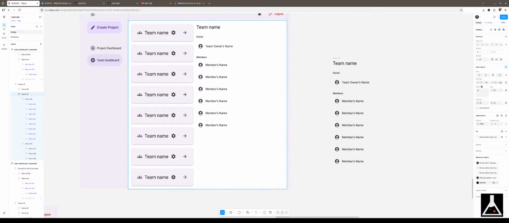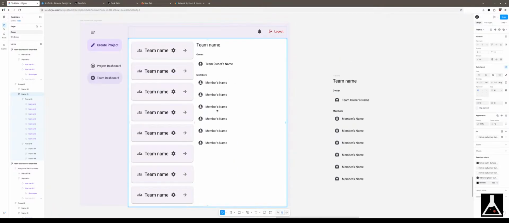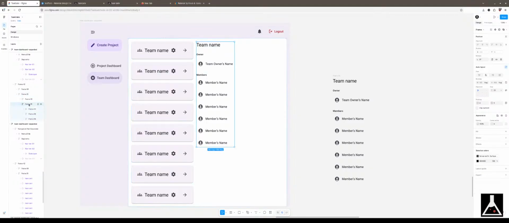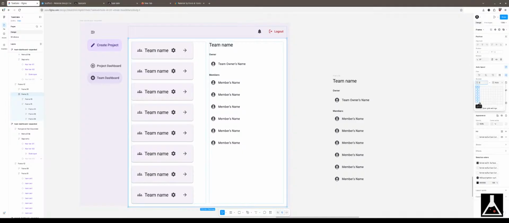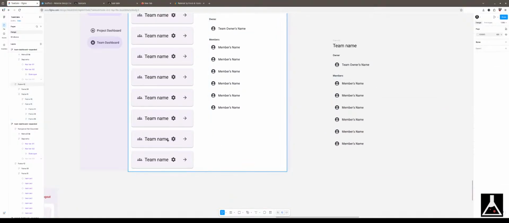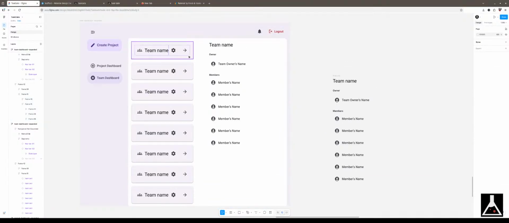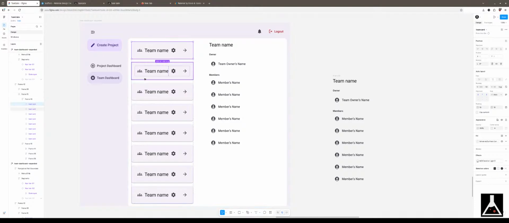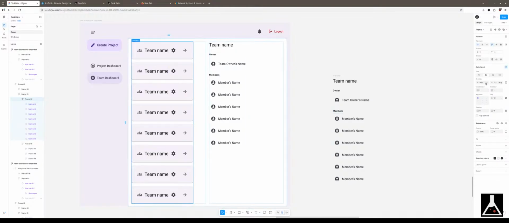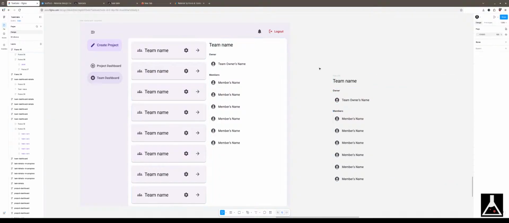Fill the space. And now we need this one, this group, to be a grid. Like so. So it is much more balanced. And then for the elements here, we can fill the width, like so.